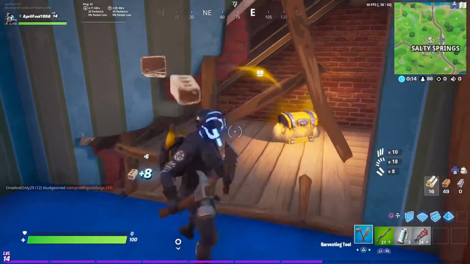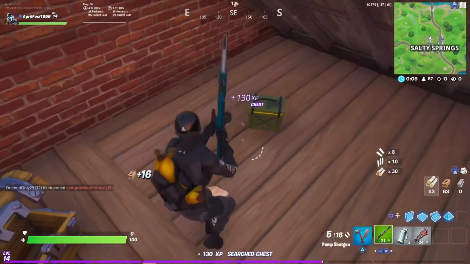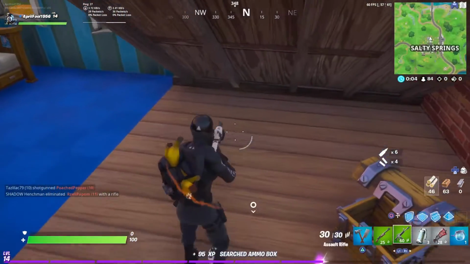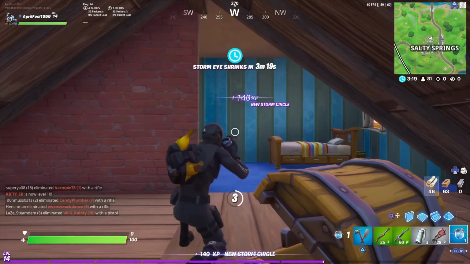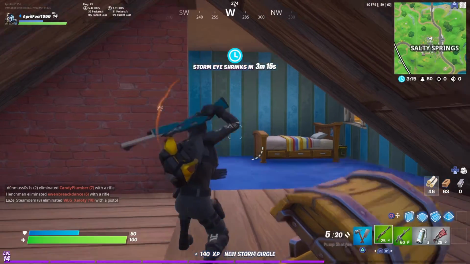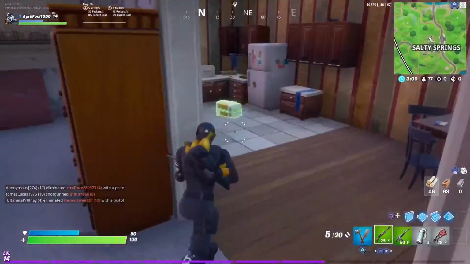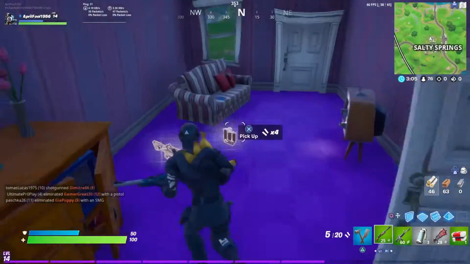Okay, got a chest through here. See if that has anything. Upgrade thing down there. There we go, an AR. That helped a lot. Oh, grab the shield potion. Open that up. Okay. Take that med kit. Not much that's useful.